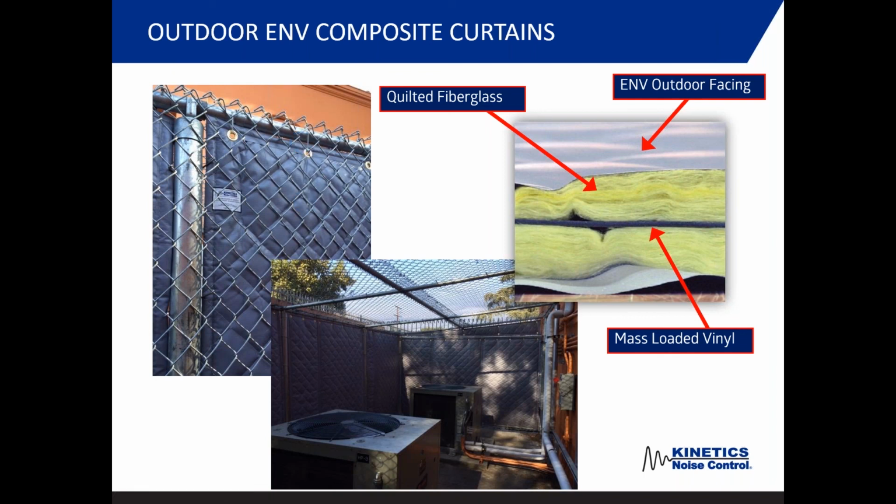Well, understand chain link fence columns are not that strong. Once you put something that makes it like a wind sail and the wind hits it, it will bend that column over. So you need to make sure that you support the moment arm, the top of this, against something, either knee bracing on the inside or tying it back to the wall. That's a disclaimer, okay? But this is really a cost-effective way to control the noise when the money isn't there and you're up against the wall, and you're going to get some very good STC and sound absorption with this.